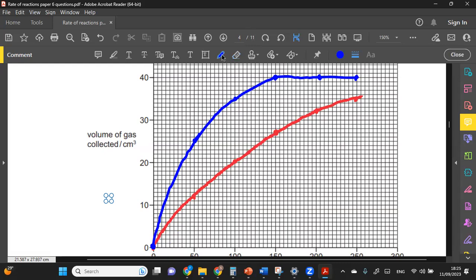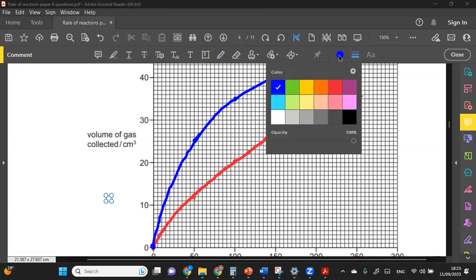So either you can figure out using my method, or once you are good enough at it, you can figure out simply by looking at it, right? Over here, one small block is equal to 5. 5, 10, 15, 20, 25, 30, 35, 40, 45, 50. So one small block over here is equal to 5.